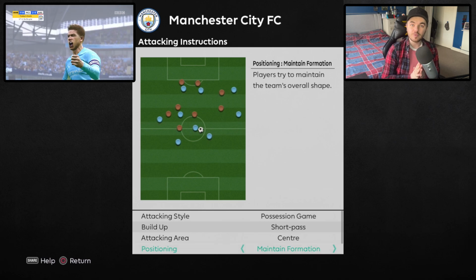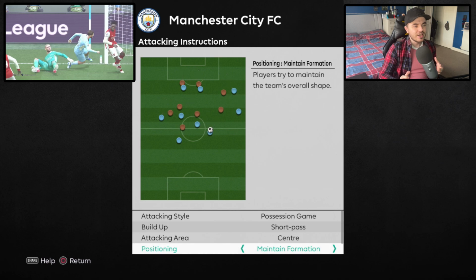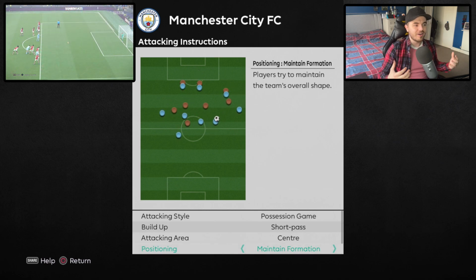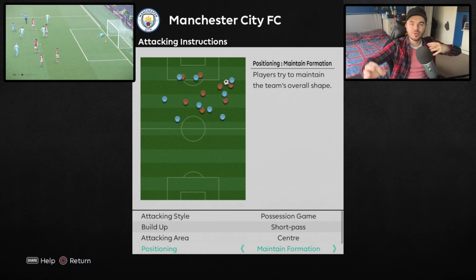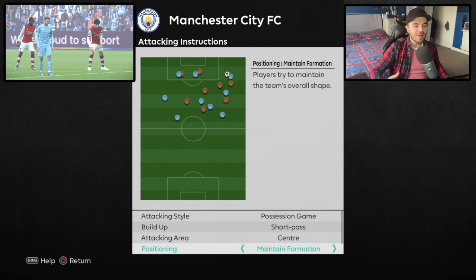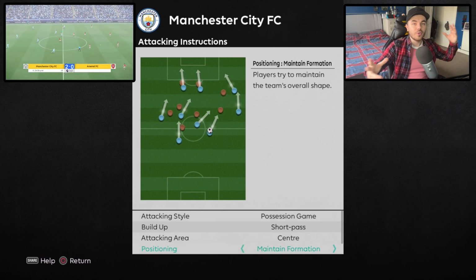Positioning is maintain formation. Now, people get a lot mixed up with this. They think that because it's that sort of attacking system, highly possessional and quite vertical, you're going to have players rotating all over the pitch. In a Pep Guardiola system, this is a big no-no. You don't want players going all over the place.